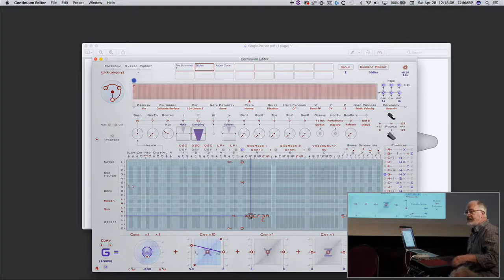Now I actually realize this is, in the strict design of this thing, kind of a mistake. I don't want it to jump because I'm trying to imitate something that's acoustic, and that's not a very acoustic capability. So what I should have done here is, instead of continuously reading the X value as it changed, I should have put it to initial. So now it's going to pick that initial relationship and not jump. It'll just stick with it until you hit it again. But I had not noticed it until I was preparing for this talk, so it's just one of those things. And if I put this in the system presets, I may change that.